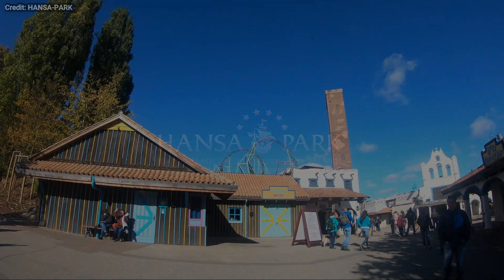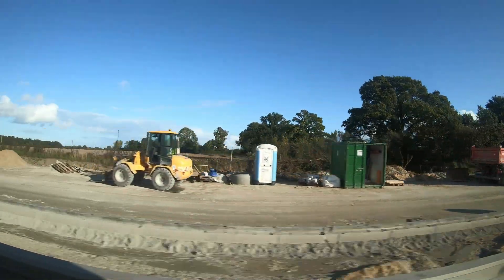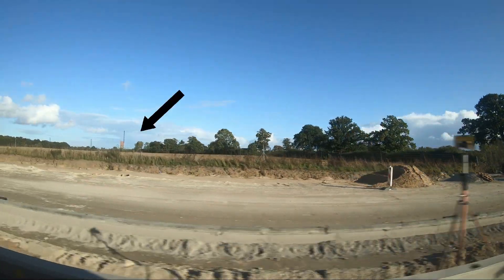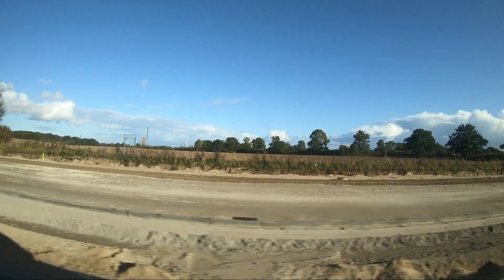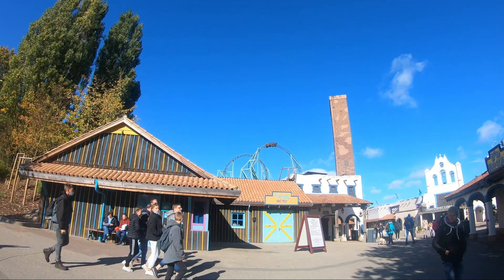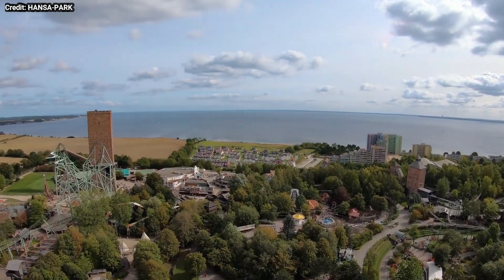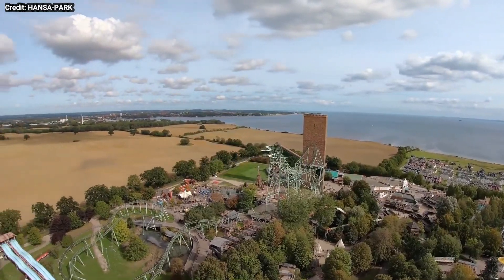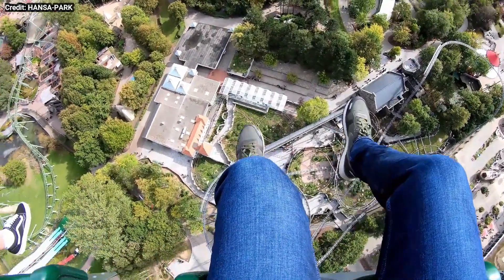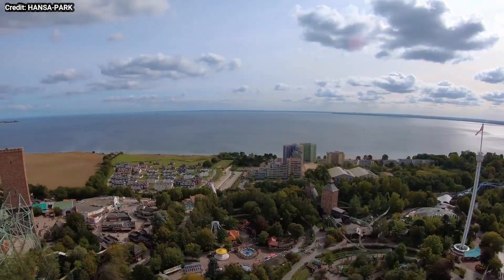Where do I even start? There's much to talk about. First of all, the coaster is massive. You can even see it from the highway together with Highlander, their Funtime Gyro Drop Tower, and the Observation Tower. The skyline of Hansapark is beautiful, and even in the park there's no spot where you can't see Kernan. Kernan is located in the back of the park on the left side, and because Hansapark is not that huge, you can see that Kernan takes up a good part of the park.